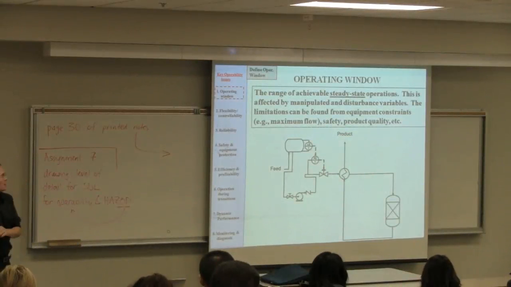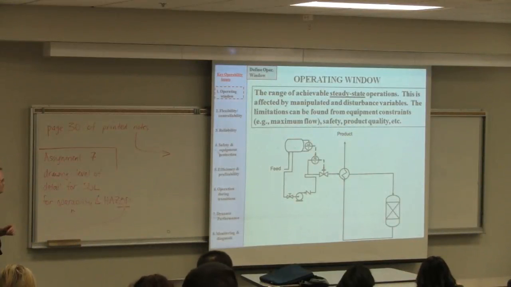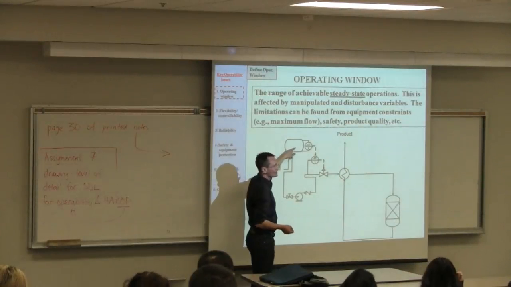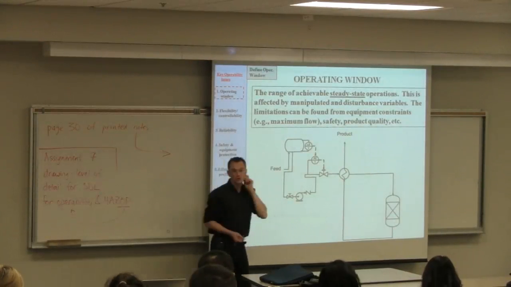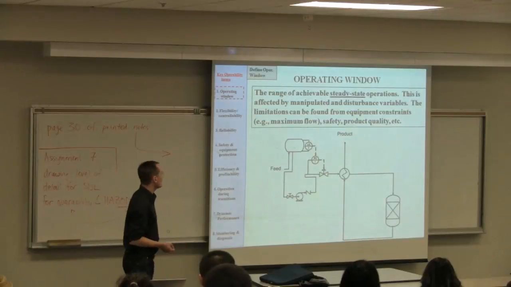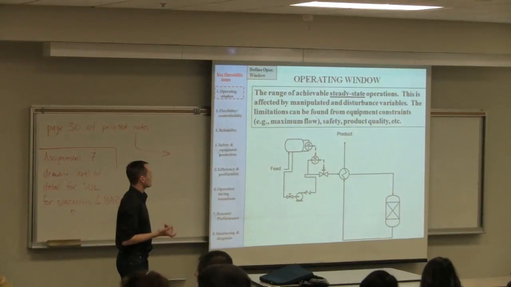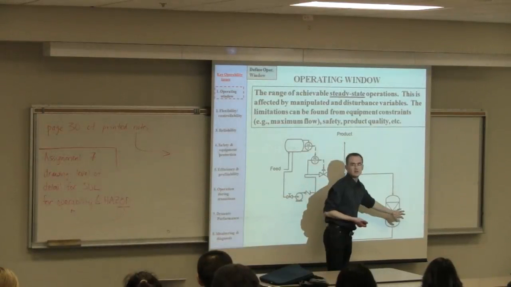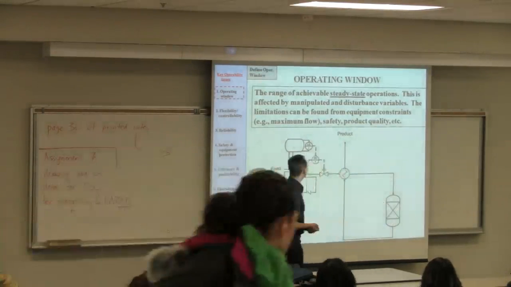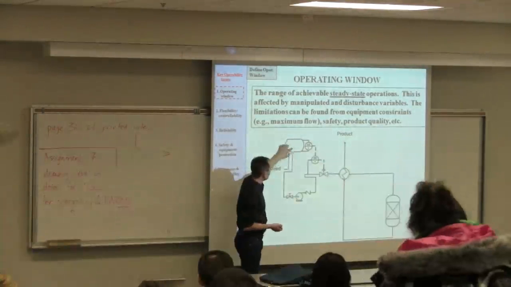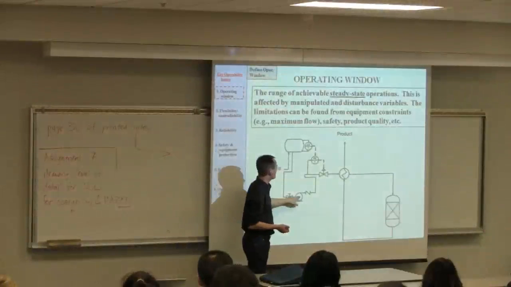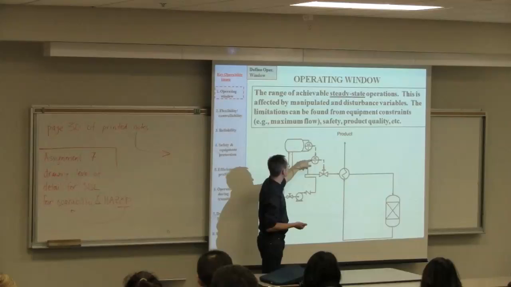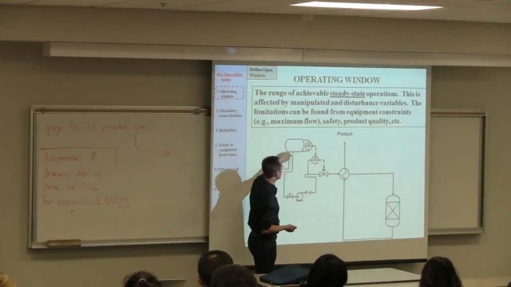Take this handout that's now in front of you and consider this process. We have a feed stream in liquid form coming to a tank, and the level is being controlled in that vessel. That liquid stream is ultimately going to be used as our feed to this packed bed reactor down here. But before we get to that point, we take that liquid and pump it. We've got flow control over here. Flow control is used to maintain that level in the tank.